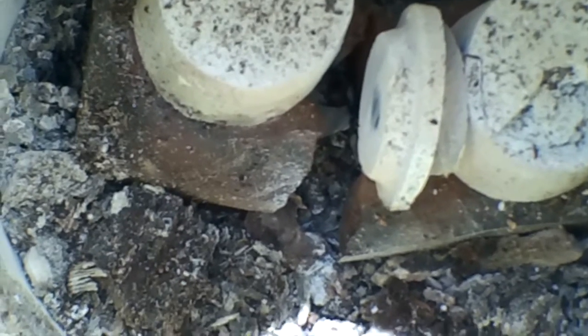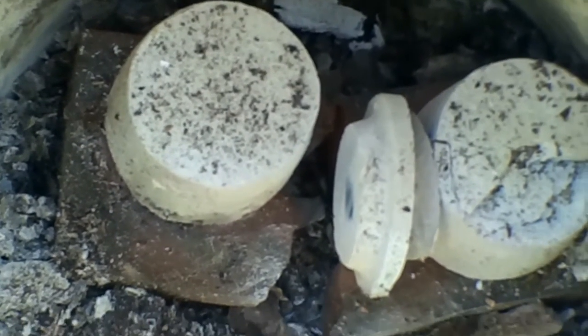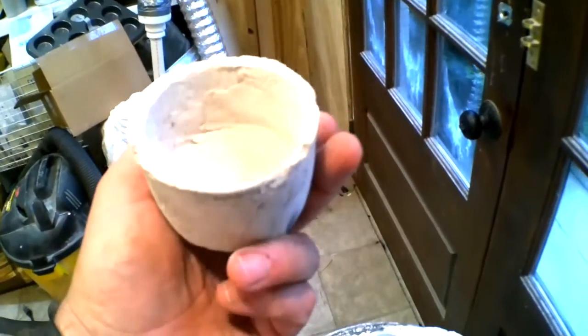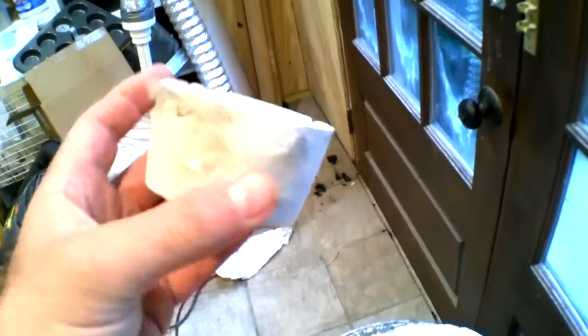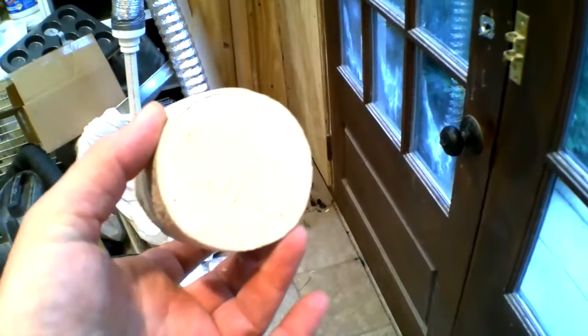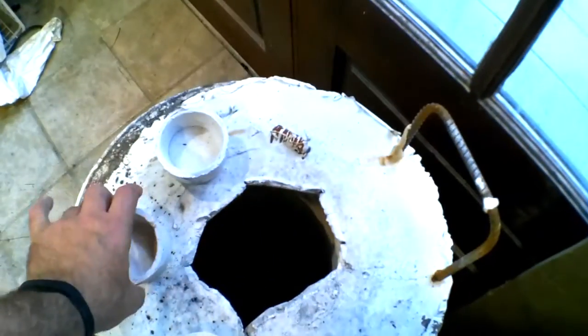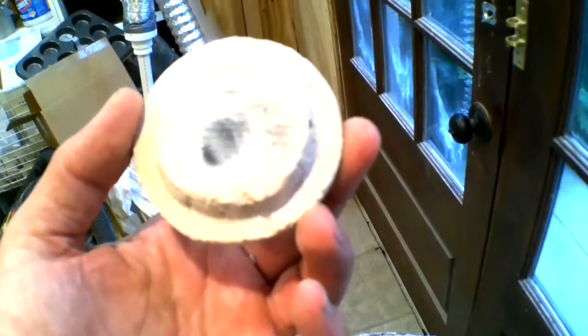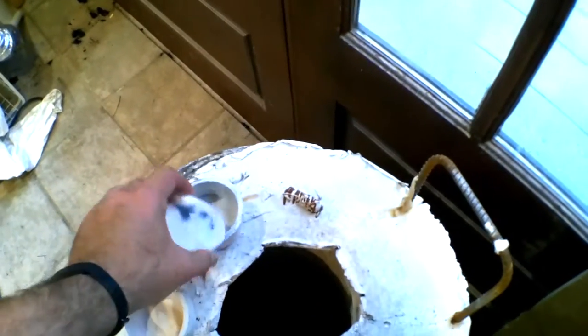The color change is fascinating. I was not expecting that color. Here's what came out of my firing experiment. I have literally no idea why these things are this color. There's still a little black inside. I wonder if I cooked it so much that I drove off the graphite. I don't know. It's pretty tough.